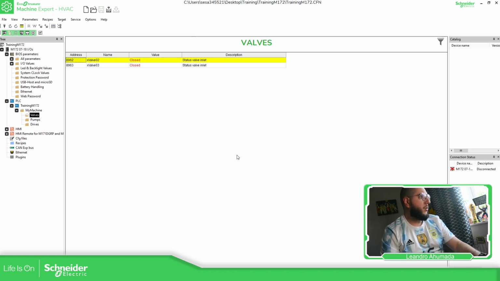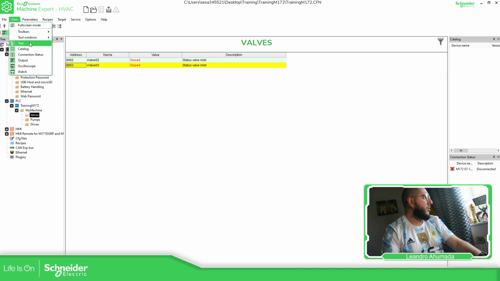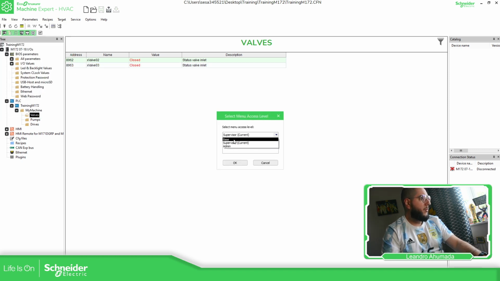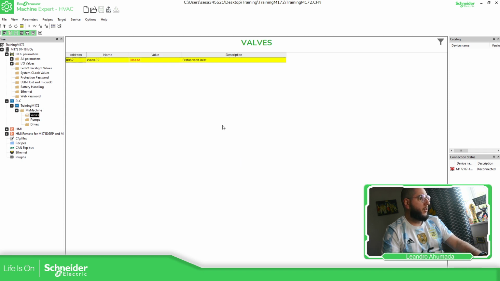Okay, and you can see I'm seeing the 3 and the 2 of the previous level, also lower levels, and the drives, and can see the other ones, which is good. And the never visible is not showing, which is good. So if I go back here, file, change menu access, base, okay, it's vanished.